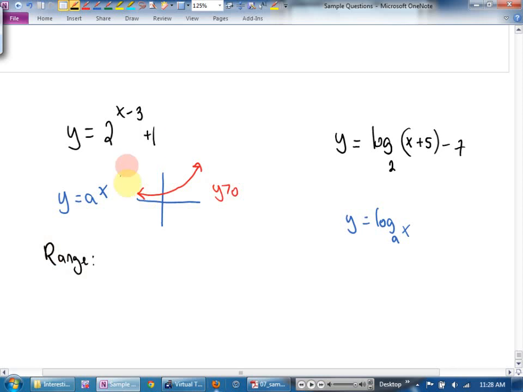Okay, now let's walk over here to the log equation. What does a log equation look like? Well, it's an inverse of this. As a matter of fact, what it looks like, if you sit and think about it for a while, is that. Okay, so what's its domain? Well, first of all, what's its range? All reals. What's its domain? Its domain is everything to the right of 0.